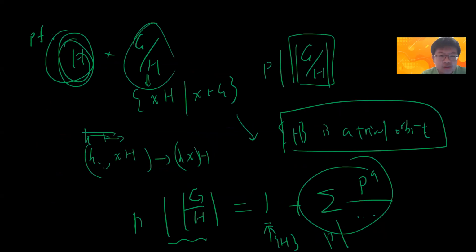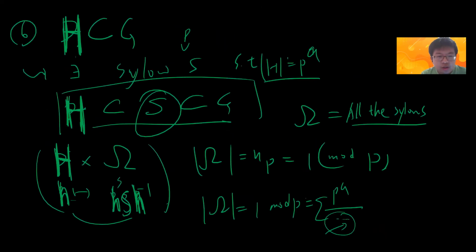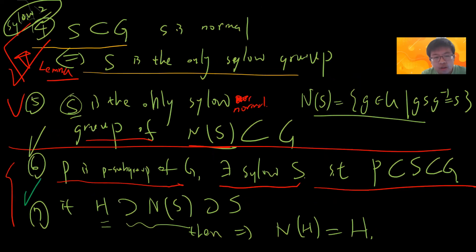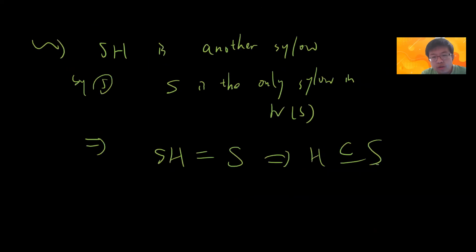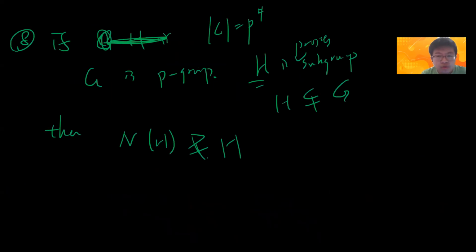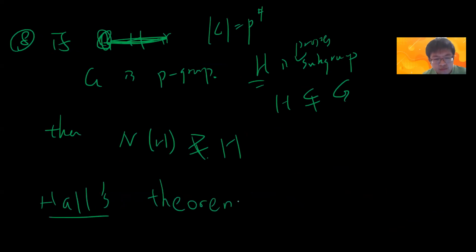Okay, so this is the theorem. I think that covers all the Sylow theorems that we just mentioned, and there's a generalization of the Sylow theorem called Hall's theorem. You can check it in finite group theory, a more advanced topic, if you'd like to see it. I think that's enough for this Sylow theorem video.